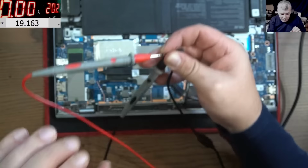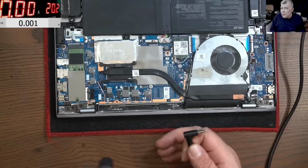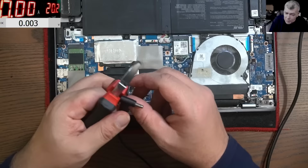So, you know, it's very simple for me. It's very simple to tell the customer, you know, you have to buy a charger. But the customer is getting the laptop, and to order a charger you need like 2-3 days. You know what I mean? We can go an extra mile for the customer and try to make him happy.